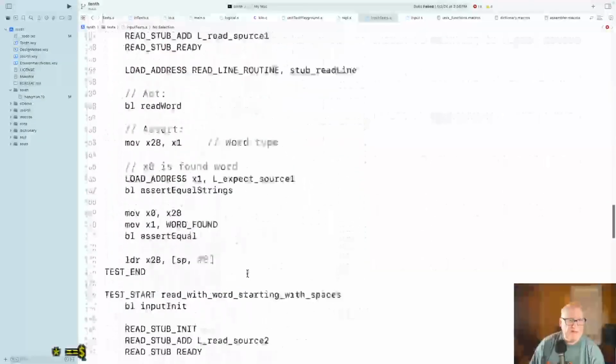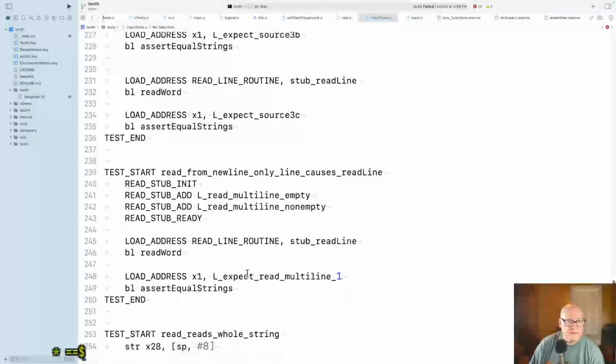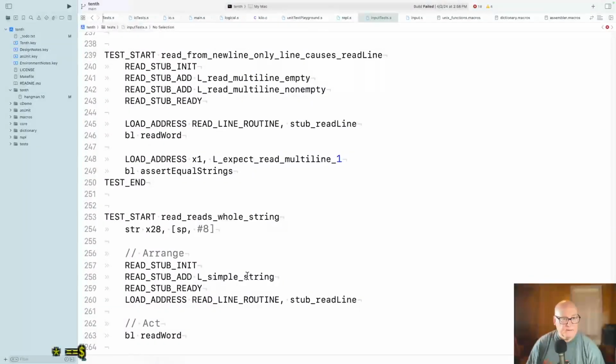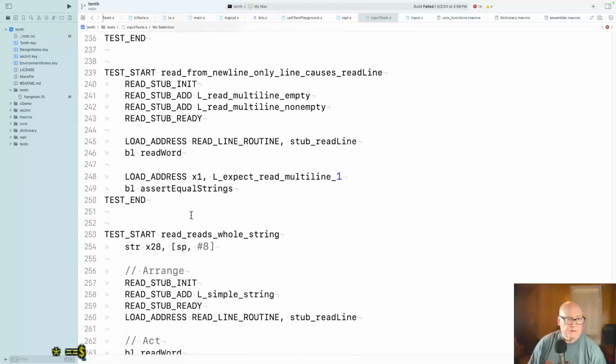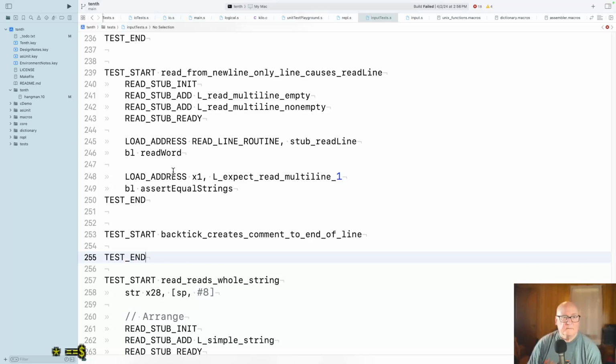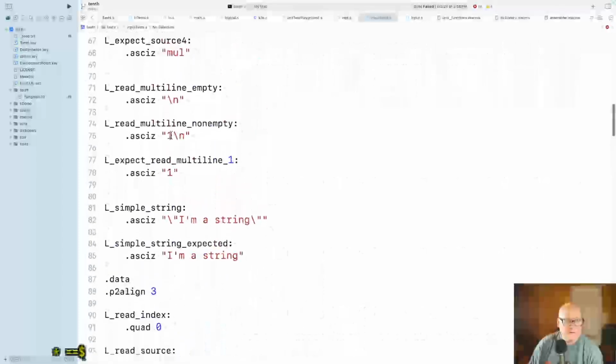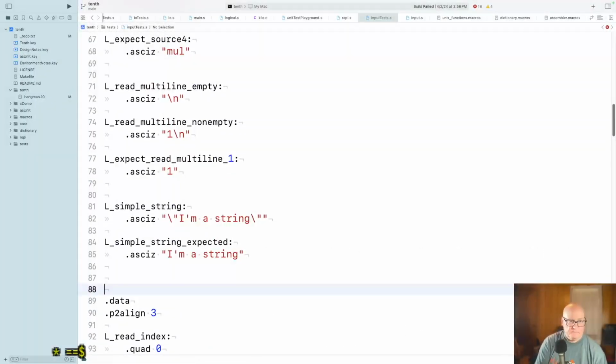Put that down here somewhere. Read word. Okay. Backtick comment. And this is almost like a new line test.